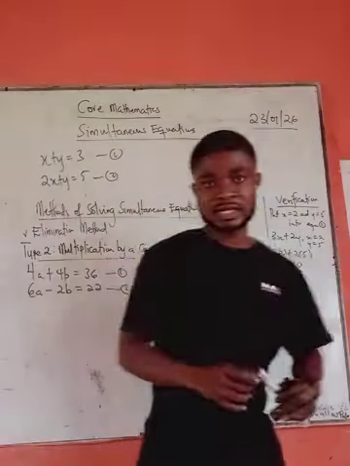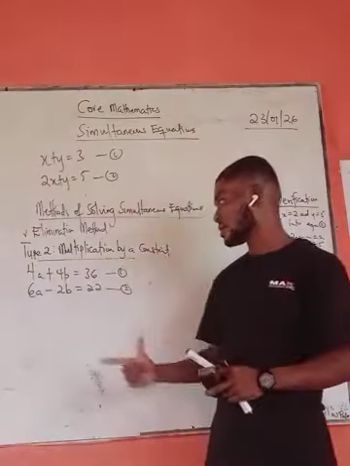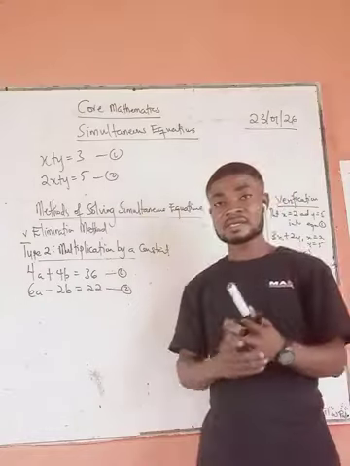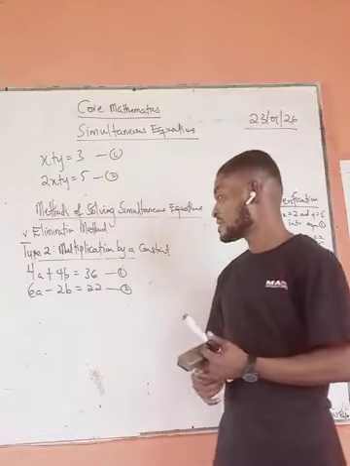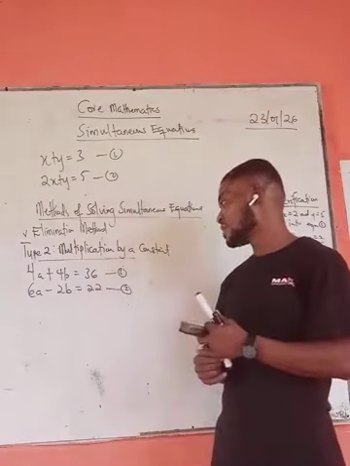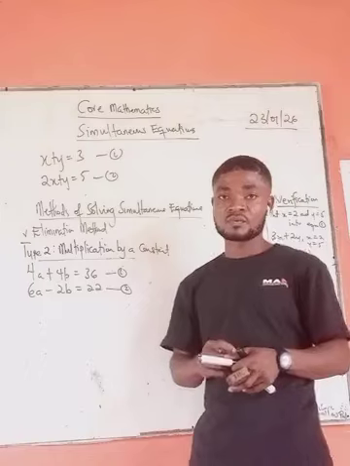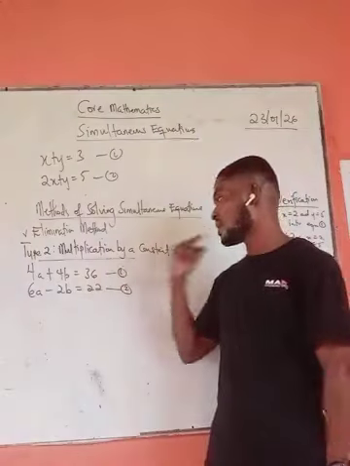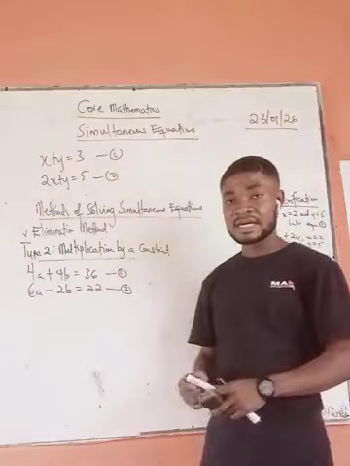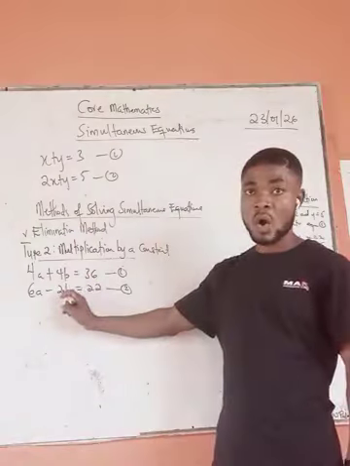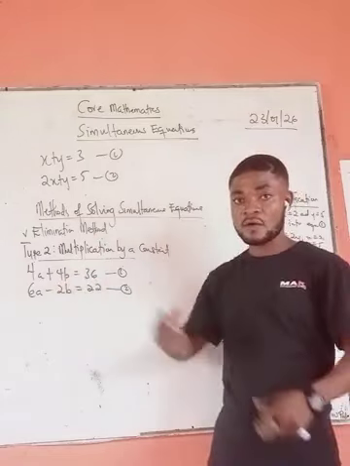So when we take the question carefully on the board, we have 4a plus 4b is equal to 36. Then also we have 6a minus 2b is equal to 22. Equation 1, equation 2. When we say multiplication by a constant, we can see clearly that 4 is a multiple of 2, or 2 is a factor of 4.